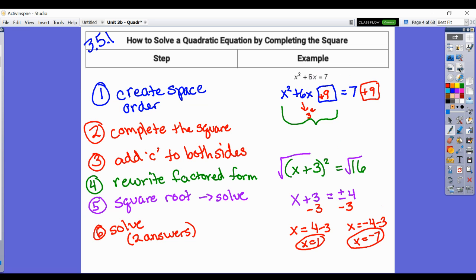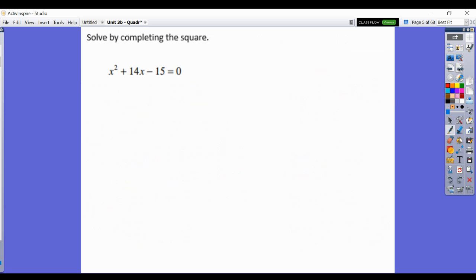And if you need to go back through that one, listen to it again. I'm going to go a little bit faster as we solve these and not write out the words for every step, but I'm still going to be doing those actions. So step 1 is to create the space. Move things over if you need to. So this minus 15 is not where I want it. I want it on that side of the equal sign. So I'm going to add 15 to both sides and make a space right here and put the 15 over here. And I'll just put both of my boxes because we'll do that in a little bit. So x squared plus 14x on the left with a space equals 15 with a space.